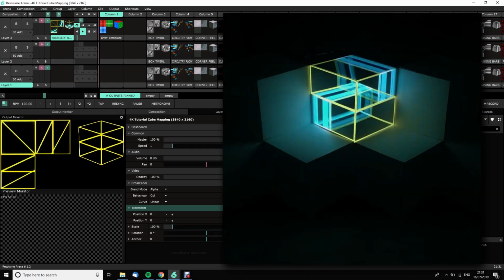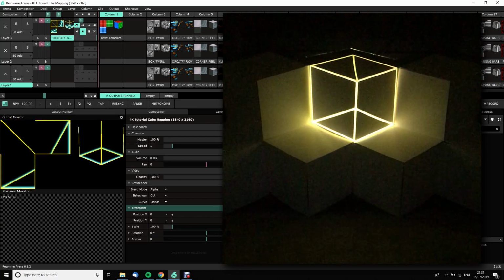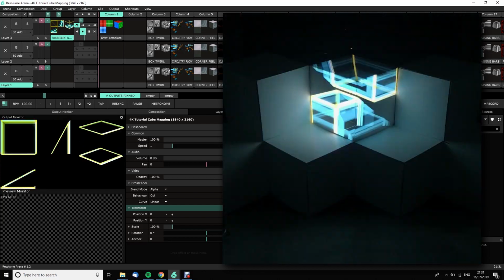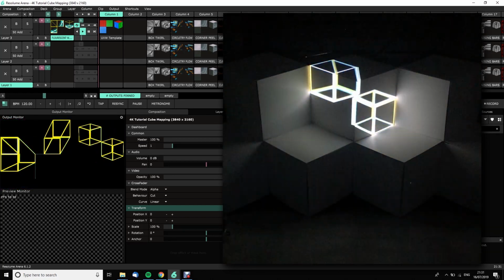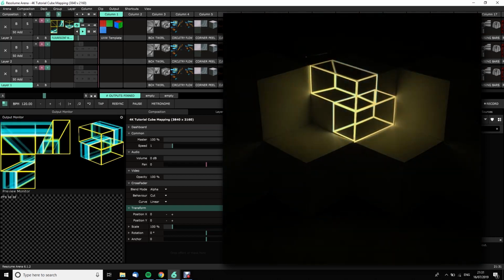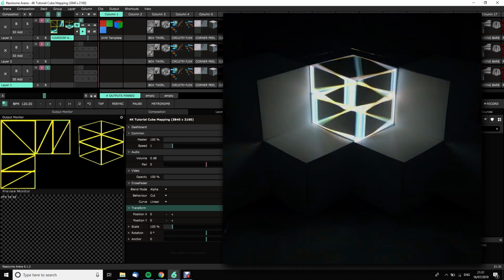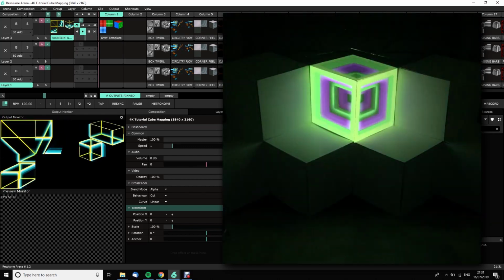Okay, what about this one? Nice little wireframe. So I'm just going to roll through the clips, because I have been asked a few times by some friends on the VJ Union pages on Facebook, which is a great place to chat and meet people if you do want to get into VJing and mapping. I've been asked by a few people just to demonstrate what this pack actually looks like, so that's what I'm doing.